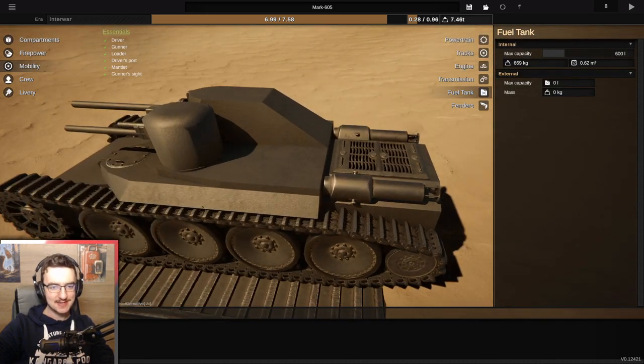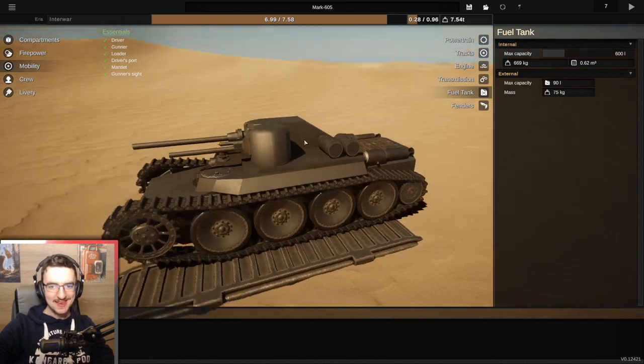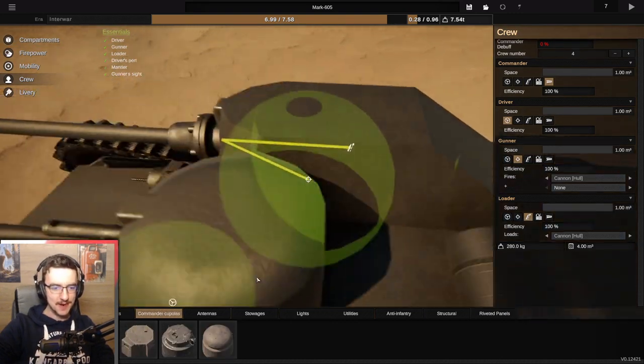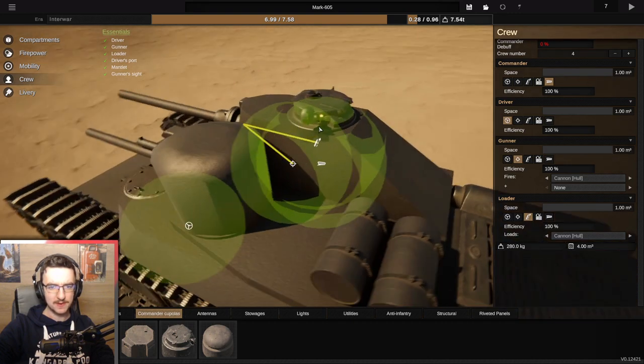Our fuel tanks, I wouldn't mind adding extra fuel tanks, maybe even right here. Like two fuel tanks right there. Okay, weird, but sure, go for it. And then I'm going to go ahead and add a bunch of decorations in other places too. But what I'm thinking is we attach this guy to the top of here. We're going to have it on this gun. And that's going to be our commander's cupola right there.